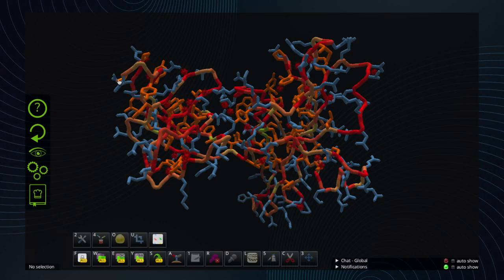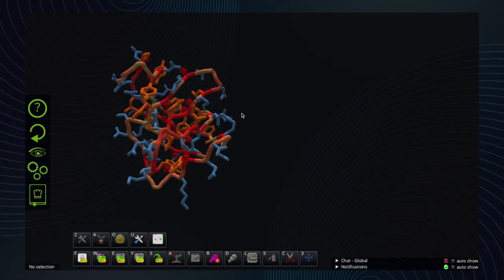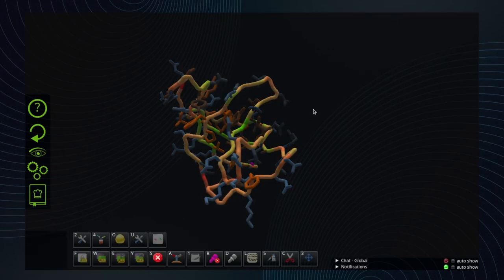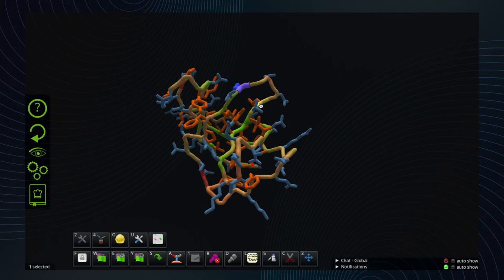In addition to these AI tools, which should help improve the quality of Foldit designs, we've also added some features which should expand the kinds of scientific problems we can tackle in Foldit. The new Trim tool lets us divide and conquer large proteins that are normally too big for Foldit. Foldit slows down to a crawl if you try to load in large proteins with more than a couple hundred residues, and most natural proteins are much bigger than this. Now, when faced with a large protein, you can use the Trim tool to narrow your focus and fold just one region of the protein at a time.